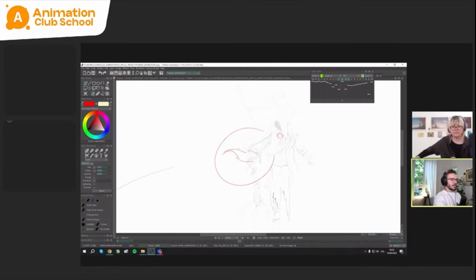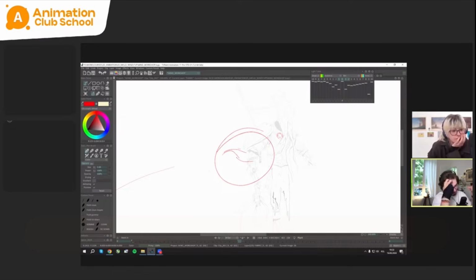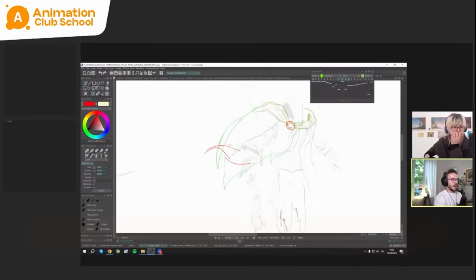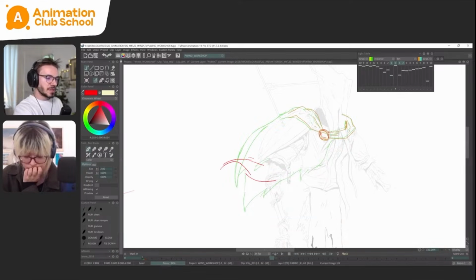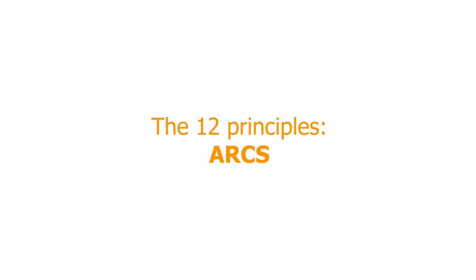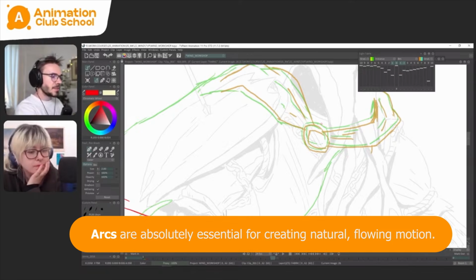So this movement is a little bit complicated, and I don't want to draw it right away. I just want to understand what the roots are and how it's gonna behave in the roots, and then how it's gonna be in the tips of the cape. So first of all, I will do this, because roots are important. Remember that. Now I cannot just go back and make the in-betweens straight ahead. I think I will do some arc.